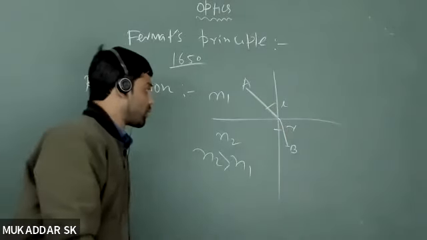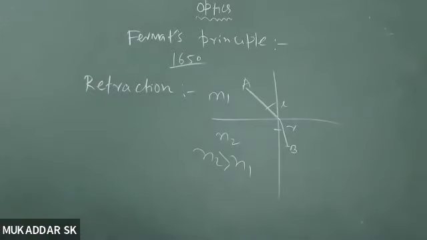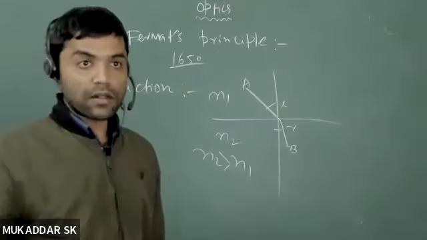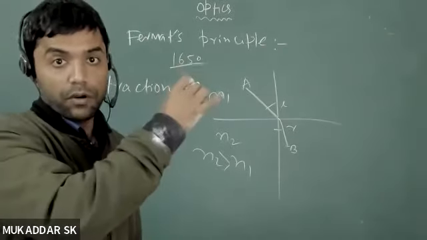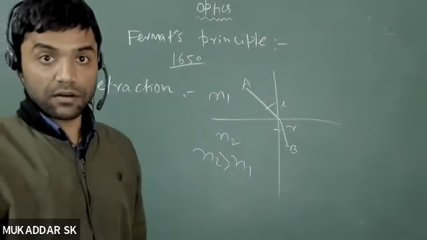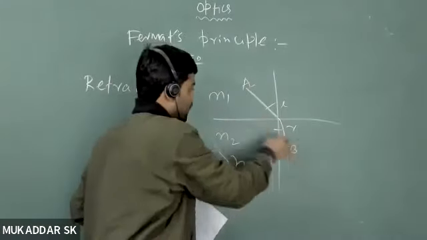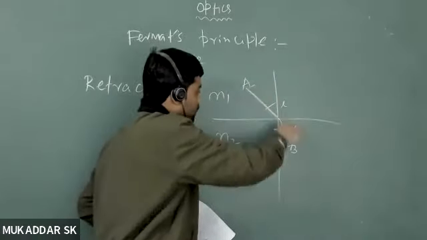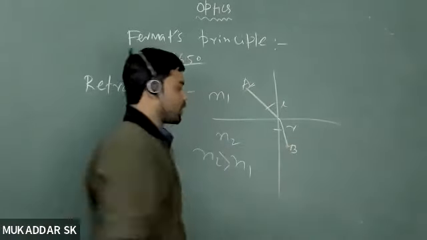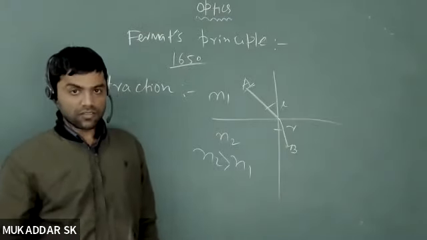Then Fermat came into the picture. What he said, that whatever belief was there earlier, that shortest path followed by ray from going from one point to another point, that is not true. Shortest path will be replaced by shortest time. ठीक है ना? Actually यहाँ से यहाँ जाने के लिए ये ray इस path को क्यों follow किया है? Because from going from a point A to B, it will take shortest time.